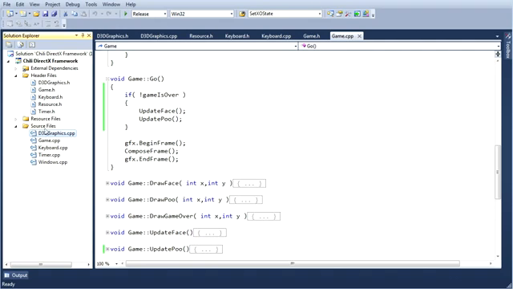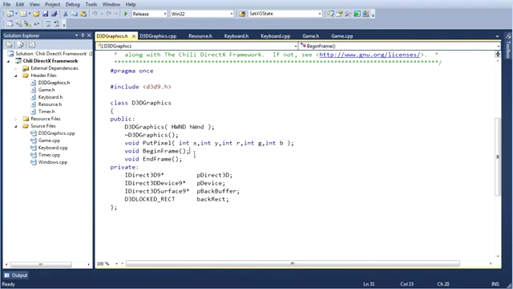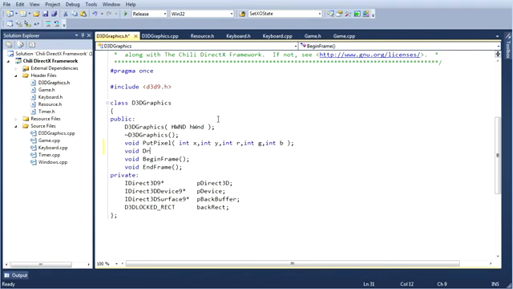Let's go to d3d graphics.h, and we're going to add a function in here. Void draw disk. We're going to draw our disk at int cx, int cy. These are the center points.